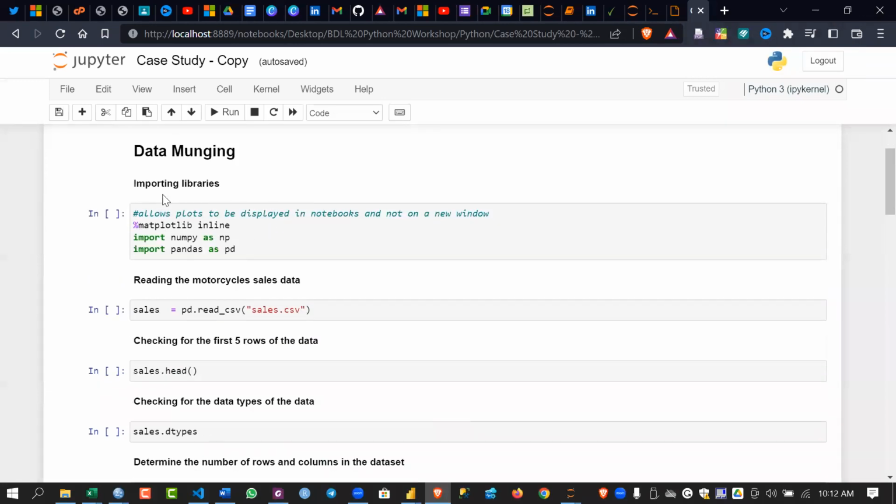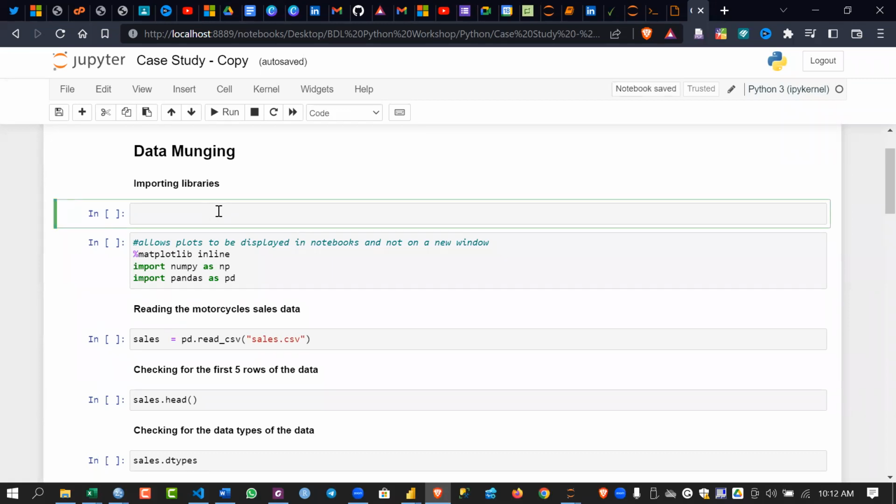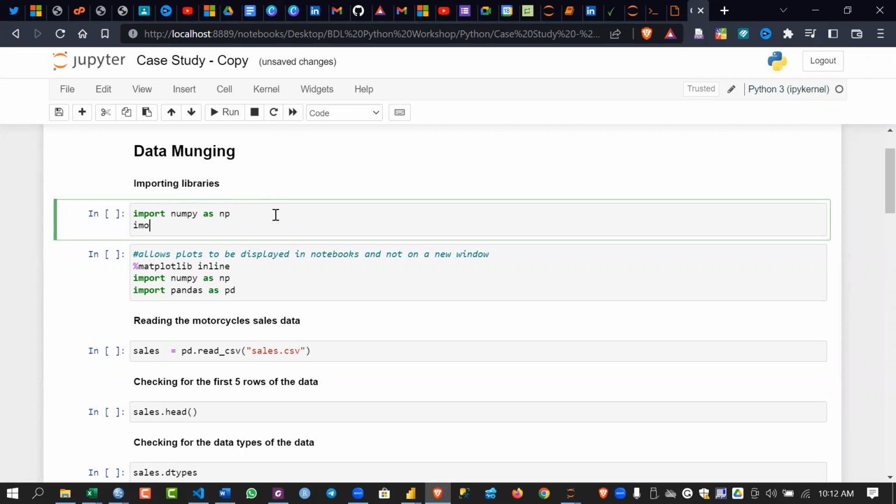First of all, if you want to load a particular library that you have already installed on your local machine, this is where you use the command import numpy as np. You are importing the numpy library as np. You are going to use this np to refer to any function created inside this library, that is numpy. The same thing applies to pandas. You use import pandas as pd. The import pandas as pd allows you to access the functions in the pandas library. Anytime you want to refer to these functions, you use the keyword pd.